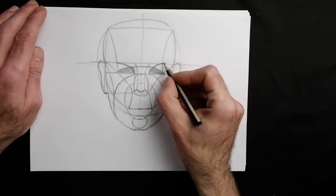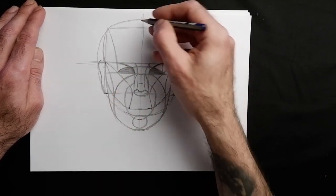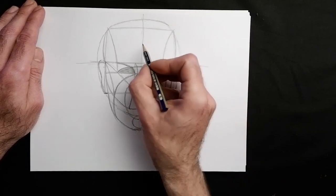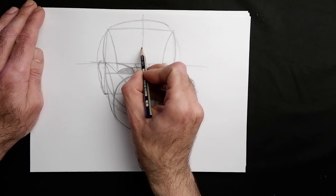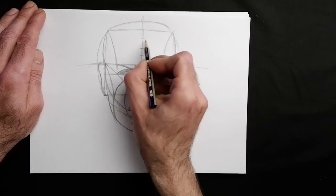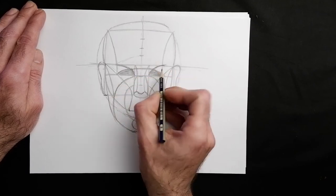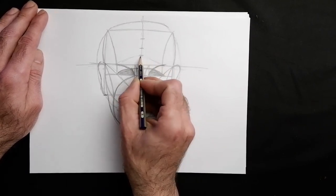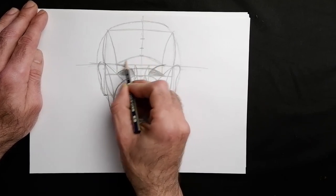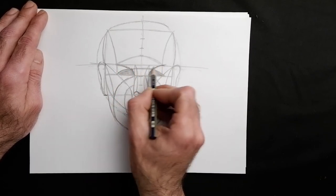Okay, and then with that information now, we can then create the top part of the eyebrow. And by doing that, we're going to section this part of the forehead off again by placing a central notch there, one there, and one here, equal distances. And then this just gives you that part of the face where the eyebrows will probably be sitting around that point there, and that's the bottom of the eyebrow.